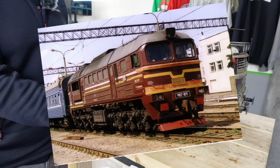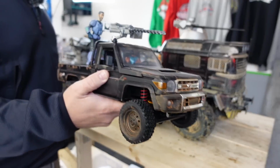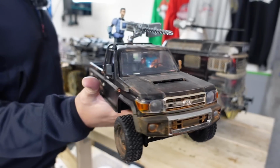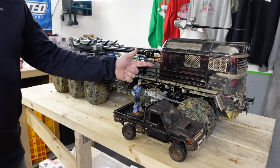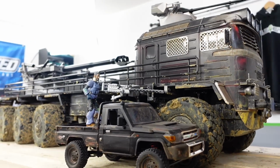This cab is from a locomotive. And just something to compare it to, this is also 1/12 scale. And if I sit that next to there, you can see how big this thing is. It is an absolute monster.